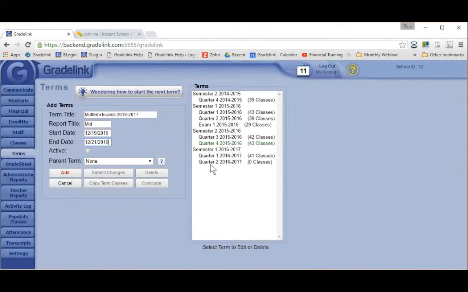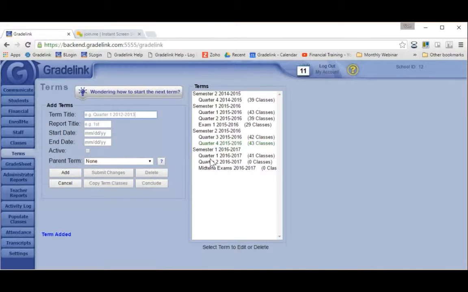You would indicate the parent, in this case, since it's a midterm, the parent would be semester 1 of 2016-2017. Be sure, if it's an exam term, to click the exam term button. And then weight it. So if final exams at this school are worth 10%, you'd indicate the exam weight is 10%. Click on the Add button, and it gets added to your first semester.